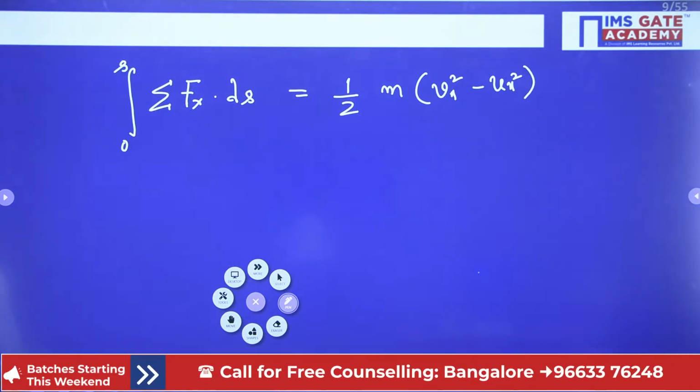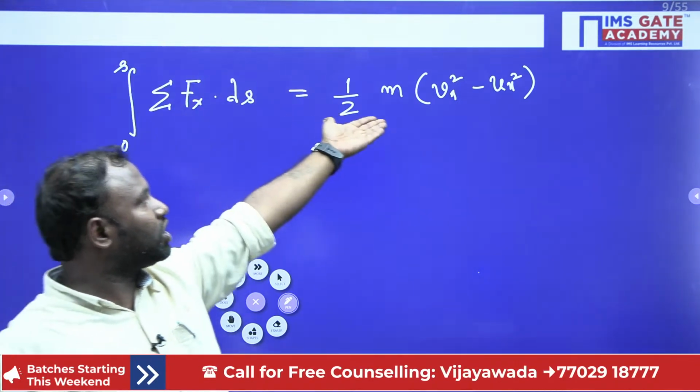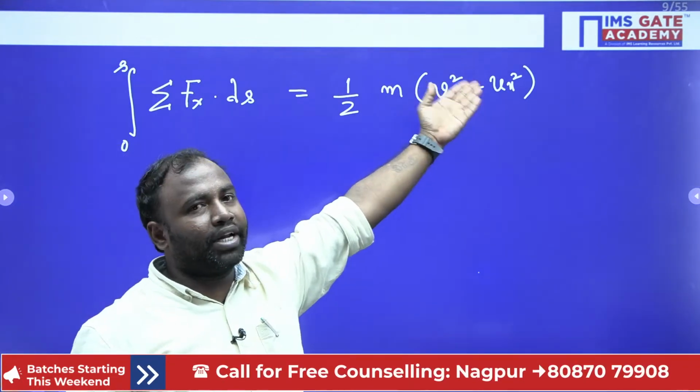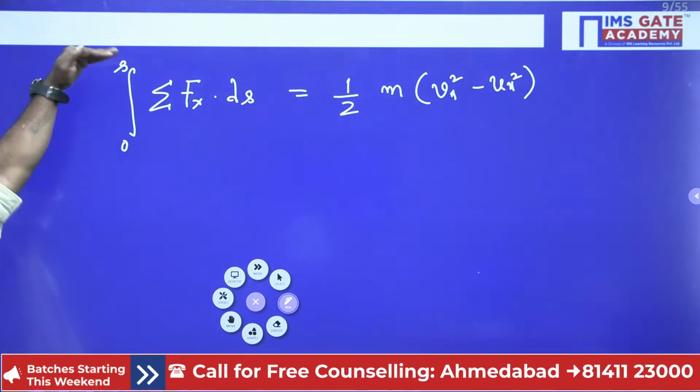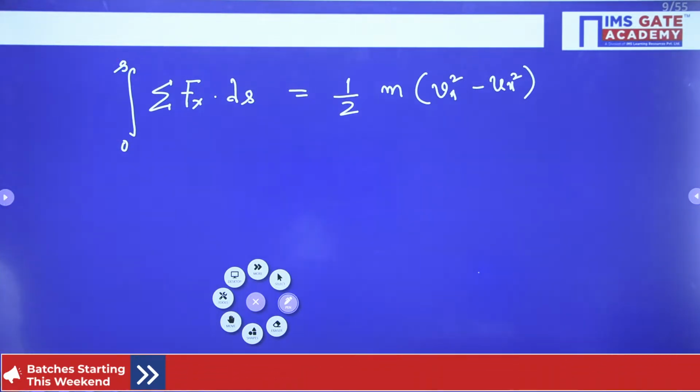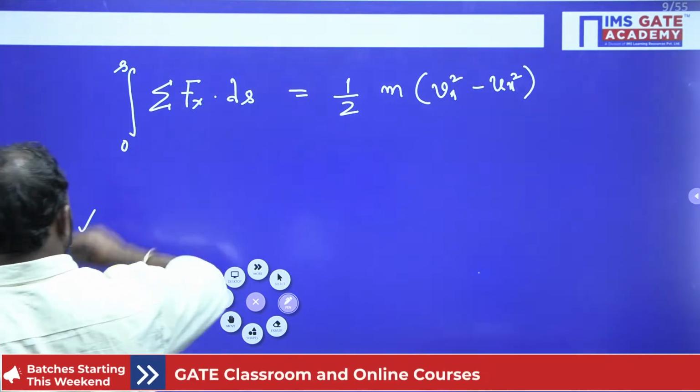Now let us move to the third method. Here, as you know, it is a displacement, a net force, the mass of the body, the final velocity and the initial velocity of the body, where displacement varies from 0 to s. We will solve the problems, not an issue. And generally this happens in a spring force.